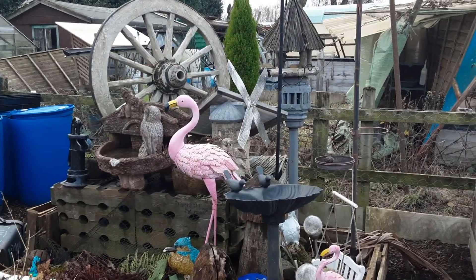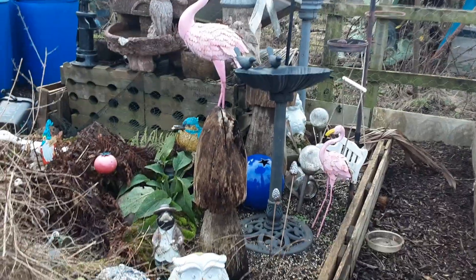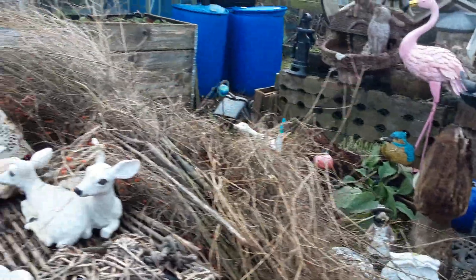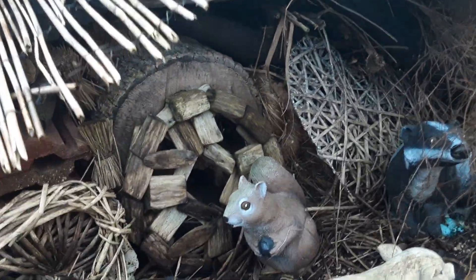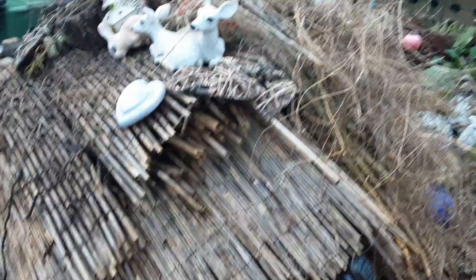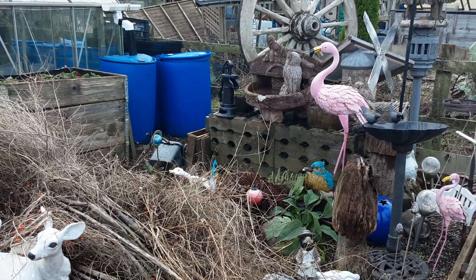I'm a devil for picking up anything that people put in front of their houses for people to reuse, and I keep popping things here — some are from home as well. Then we find any materials we can, like canes, anything for the wildlife to take refuge over the winter months and the summer to hide from predators.